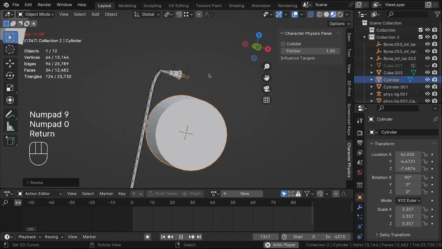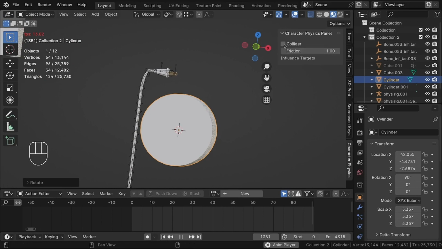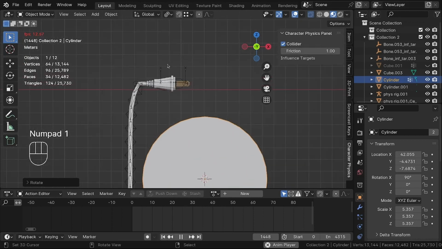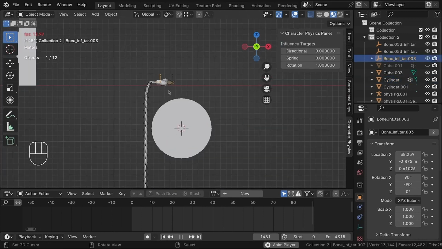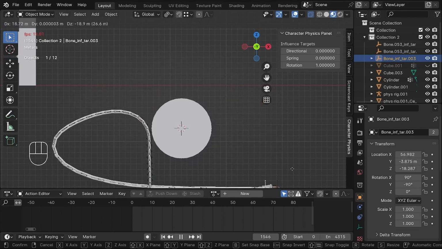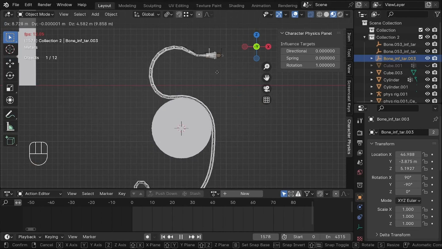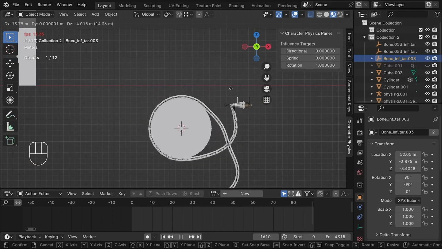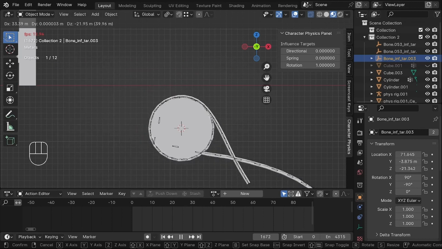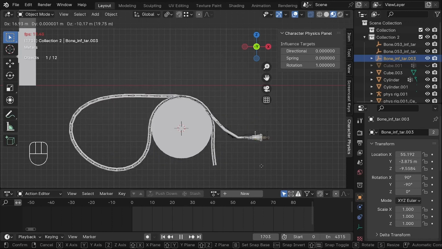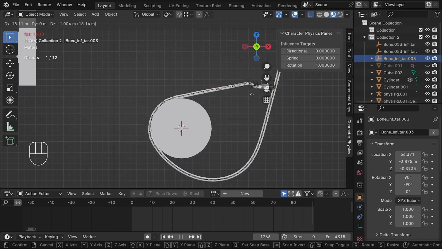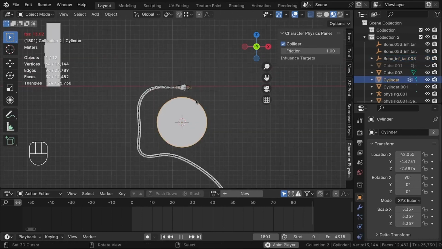Seems okay. And we just click on Collider. Don't worry about friction for now. It's currently disabled for this video because it doesn't really matter. I will cover that in a later tutorial. So now that this object is set to a collider, our armature is going to collide with that object. And collisions actually work pretty well as long as you don't get too crazy. It'll wrap around and slide and stuff. So that would be an example of a collider object.